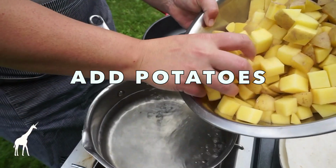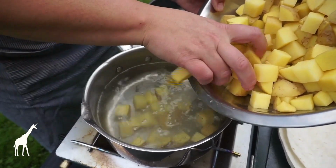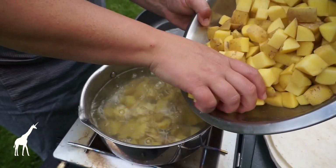Got our boiling water now. I'm going to add the potatoes to the salted water. Just want to do this slowly. Don't want to make a big splash. Now our potatoes are cooking.